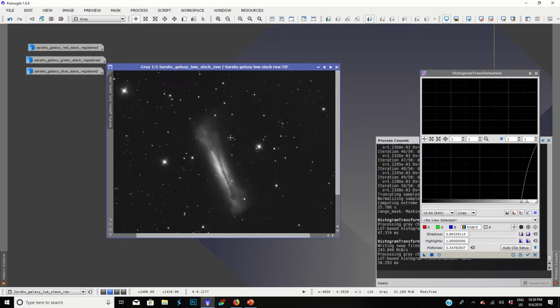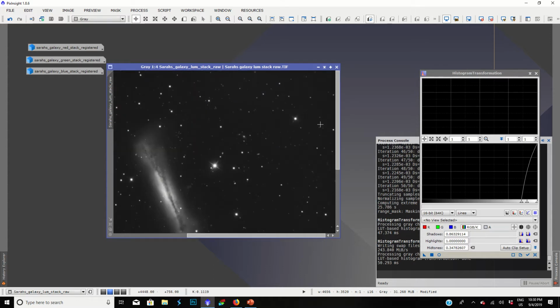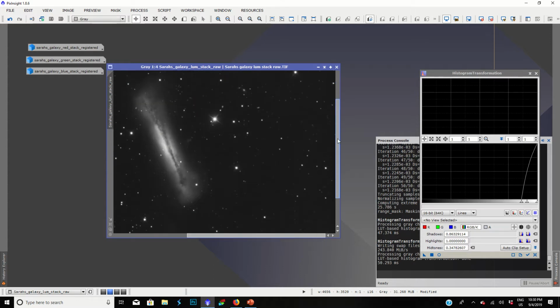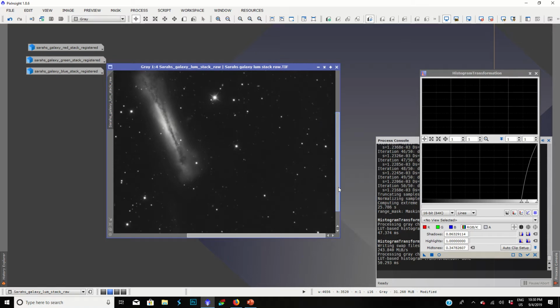And we can do a quick look around the image. There's very little noise. You can see some, but a tiny bit of noise reduction will help that. The stars look round in the corners. The tidal tail is just barely visible.